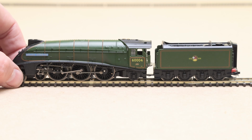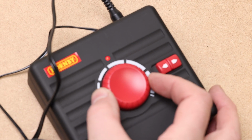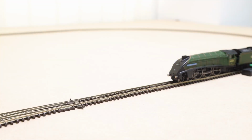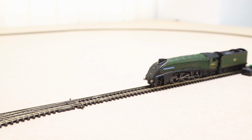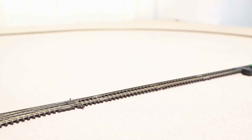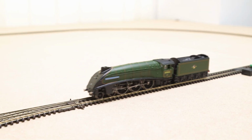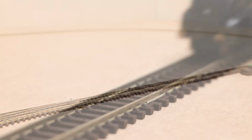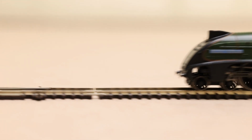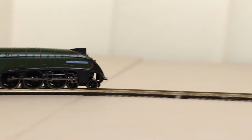And we'll fit the A4 on the track. Just make sure the front truck's on. And this is literally the first time we've had it running, so we'll turn the power up just a little bit, and away we go. Now we're going to leave this running for about 30 minutes as per the running instructions. We'll do 30 minutes either direction. Now, for the eagle-eyed amongst you, you may have noticed that just where it comes out the bend onto the power track, there was a join that was out. It was slightly lifted, so I've fixed that, and we're back running now.